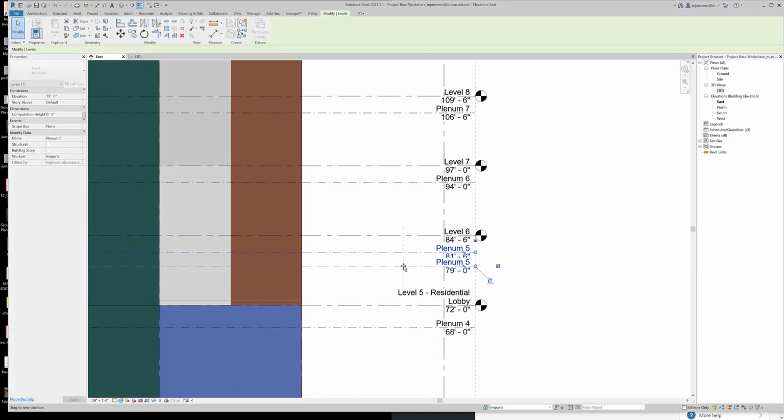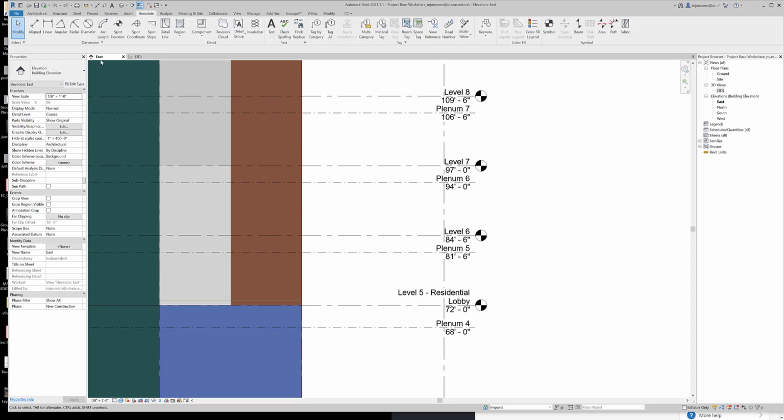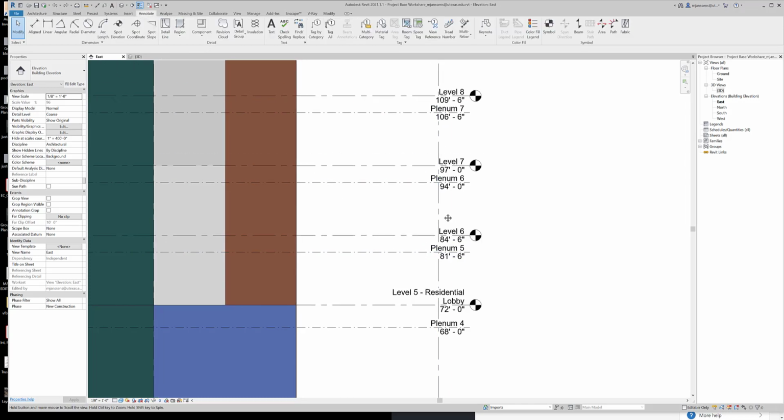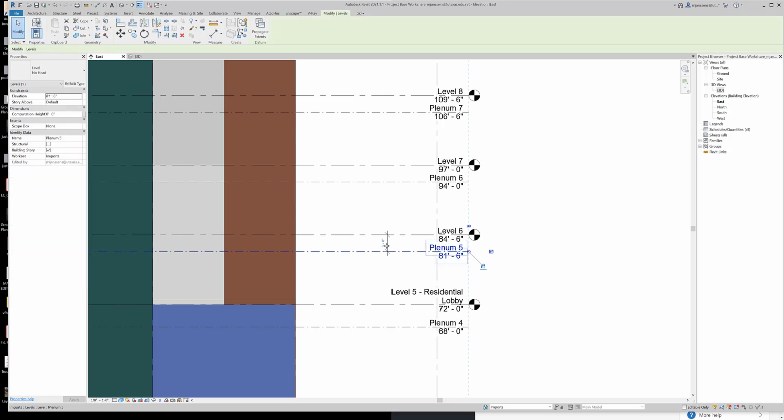So right now, if I change one, it's not going to change any of the rest. So we need to associate this with a global parameter. And the way we do that is to go to annotate while we're in an elevation where we can see all of our plenums. I'm going to go to aligned, or DI is the command, and I'm going to click the level 6 first, and then the level 5 plenum, or whatever level is below. You can see that it's actually correct at 3 feet. And now if I select level 5 and I want to change it, I can give this 4 feet, right?